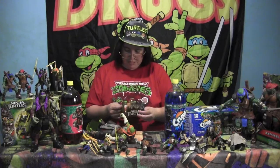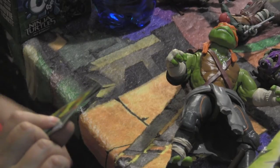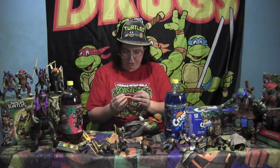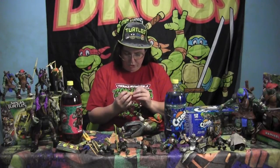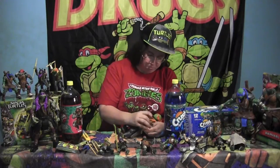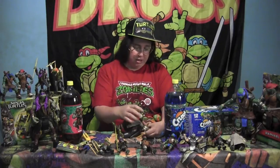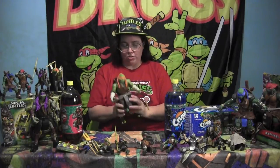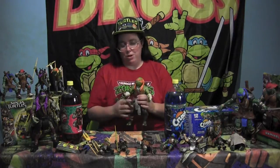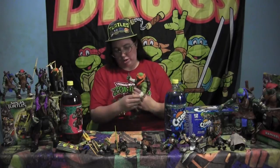These are the giants. The deluxe masks I have not found in stores yet. So far, they only list three on here. The impressive thing about these nunchucks is that they are different colors. I think that is really cool because Playmates doesn't normally color the weapons of the toys. And it matches the back of the box, actually. So he's got his awesome spinning chucks. That's something I liked about the original Giant Michelangelo too. I always liked that his chucks were strings.